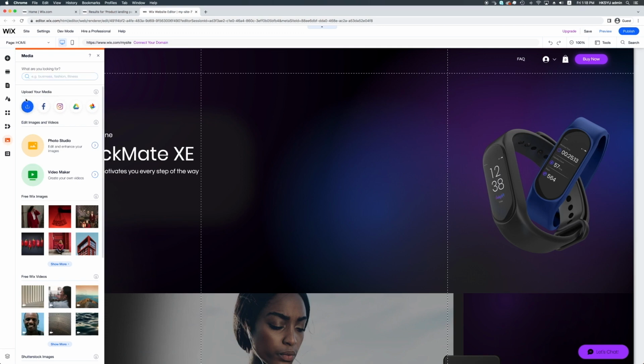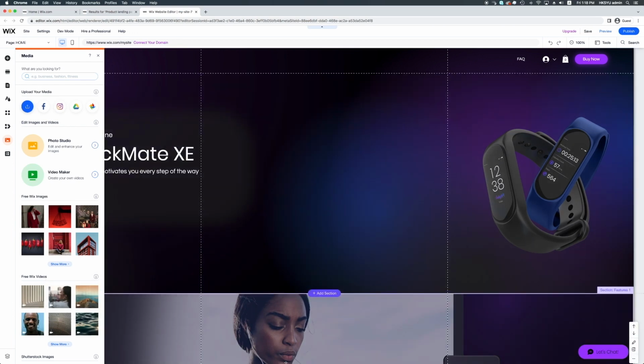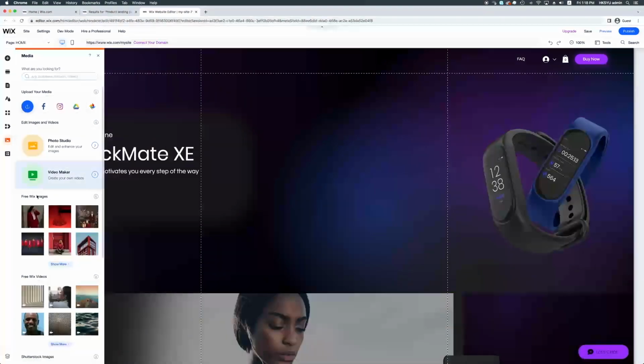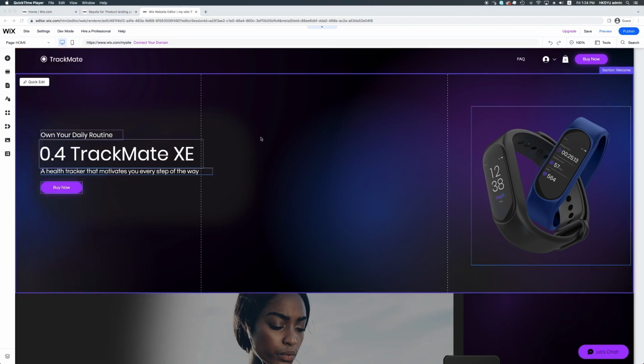In the Media Manager panel, you can upload your own media here. You can also see Photo Studio, Video Maker, free Wix images, and free Wix videos. Like Microsoft Word, there are undo and redo buttons.